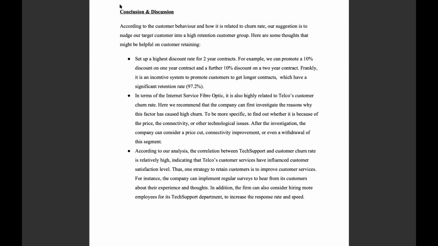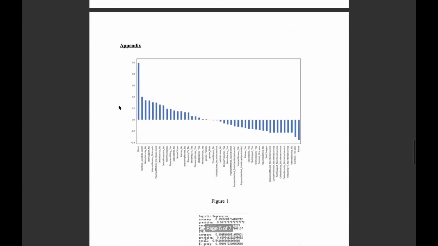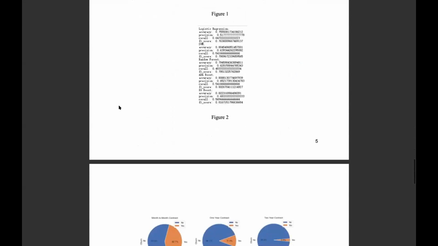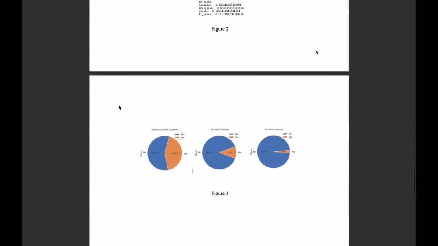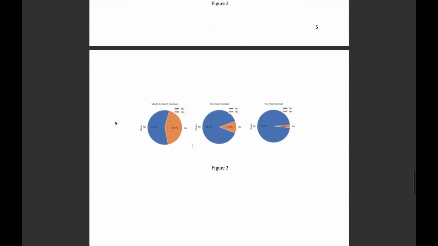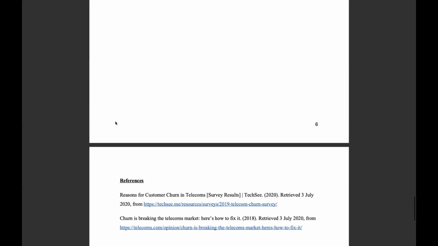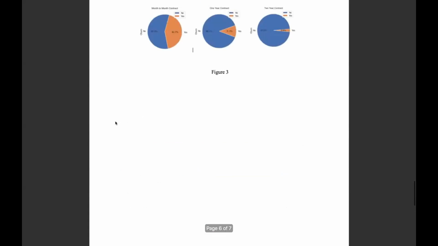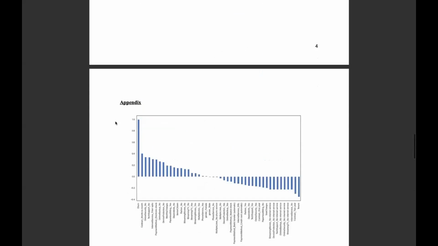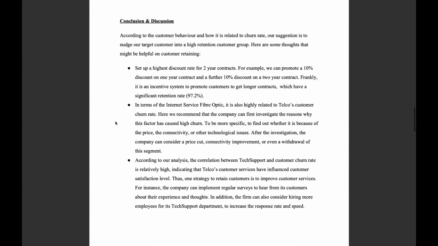I reviewed all the reports from group 3, group 4, and group 5, and I find they have such common items that need to be improved. That's why I just used the group 5 report as an example to show you how to present a good business report. I'm not sure if that's helpful.